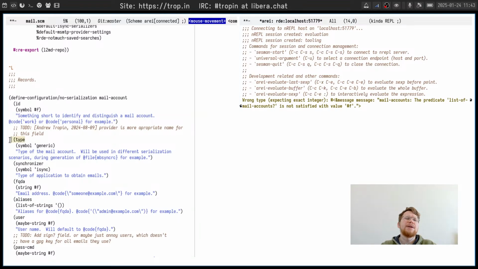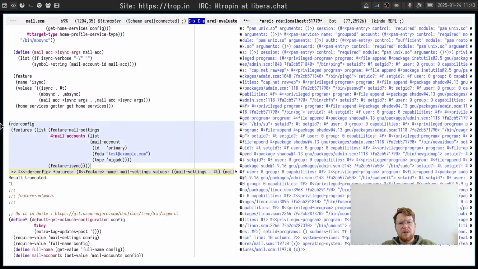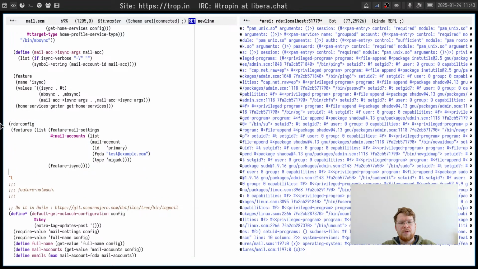It should be provider, right? Oh, I already have such a task here. Provider is a more appropriate name for this field. Okay, Migado. Like this. Let's see. Okay, it's evaluated.